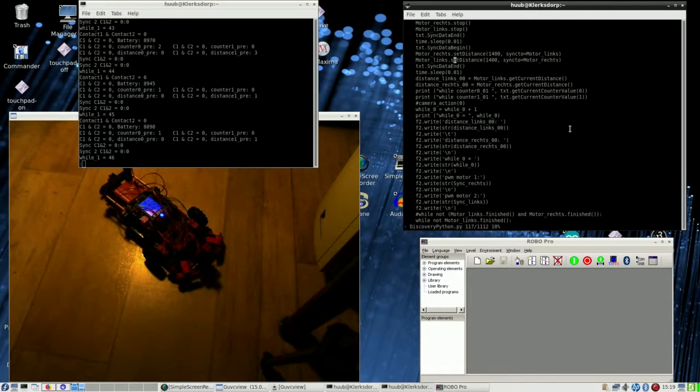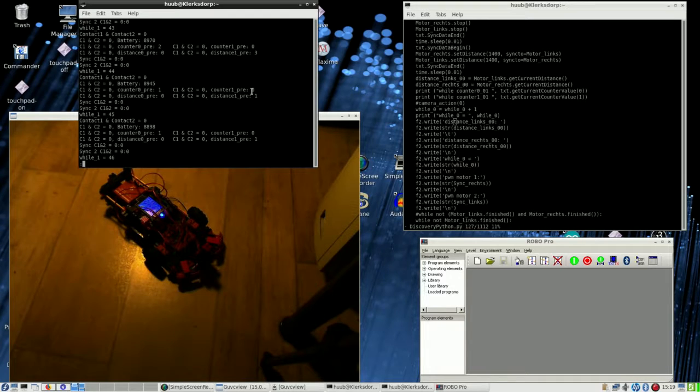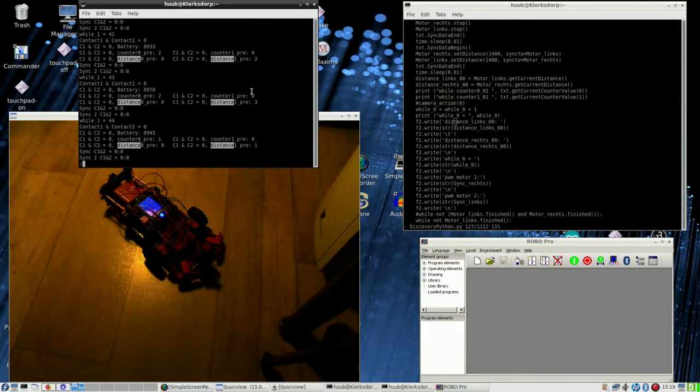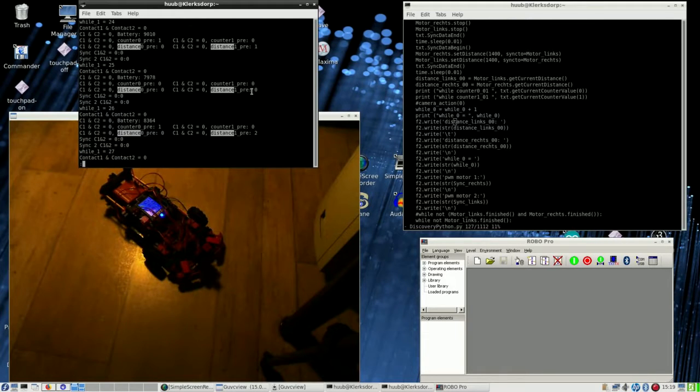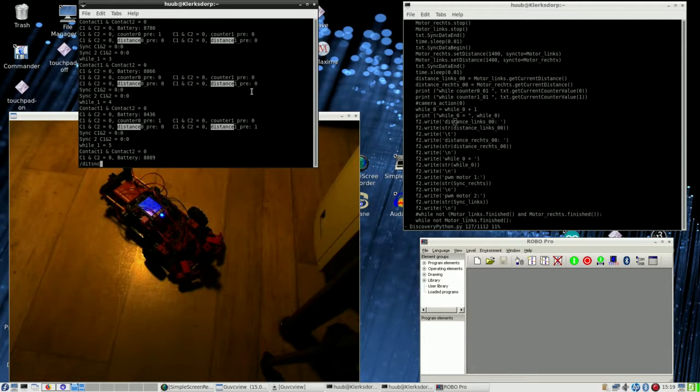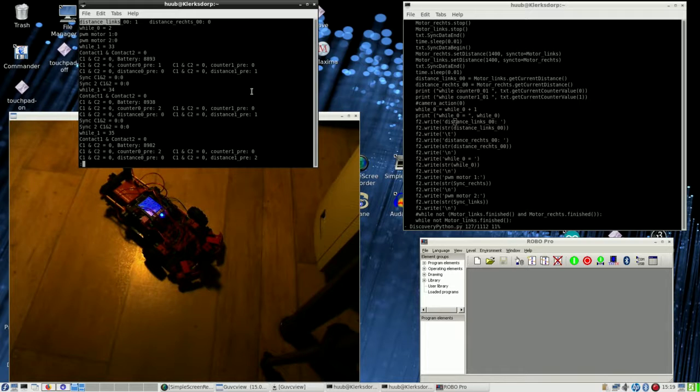You set the distance, and this distance should be somewhere. Let's find here. Distance. Right, let's go up. Distance pre, and I want to see distance links. So underscore links, which is here.